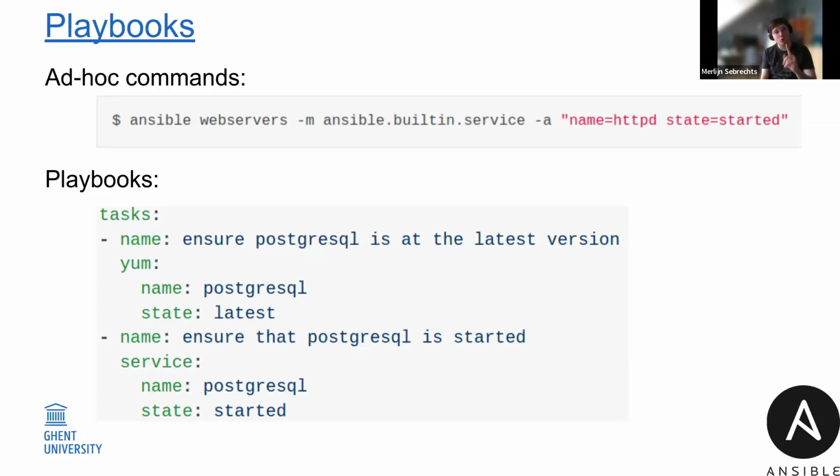And so this is clearly declarative, this is clearly desired state. However, what is important to note here is that these tasks are imperative. So each task will be run one after the other.